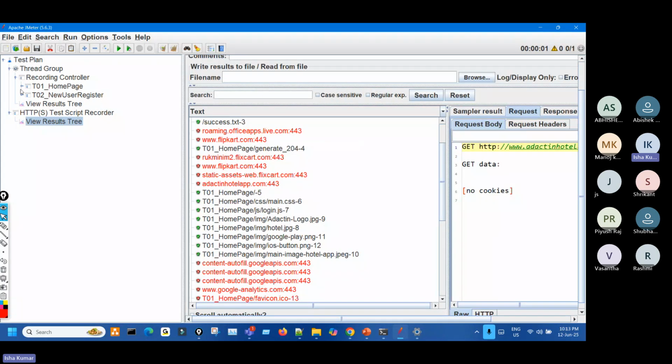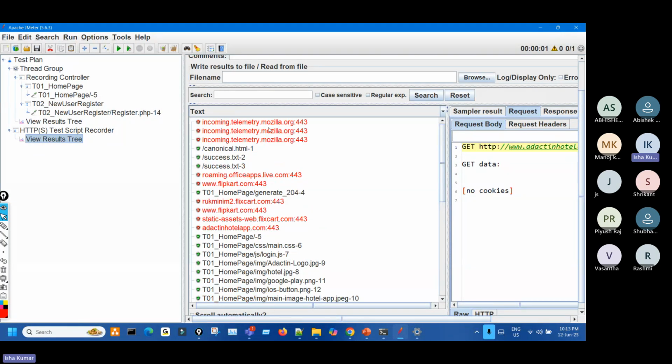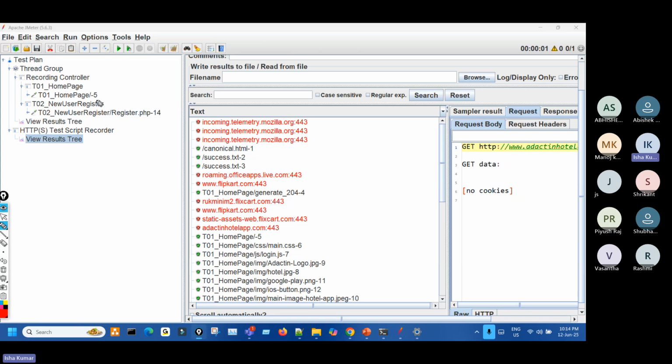They were present here also, if you remember, just now I deleted them. So here also they will not be there. Most of them will be filtered out. And for these unwanted or irrelevant requests, there are also some filters, and they will filter out some of them. But remember, still some get captured here. So that time we have to remove them manually.